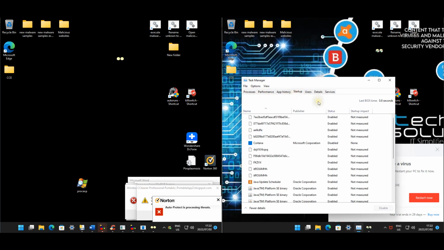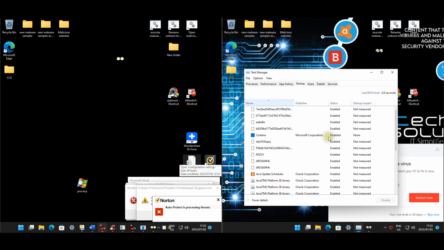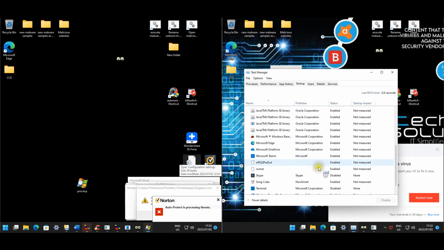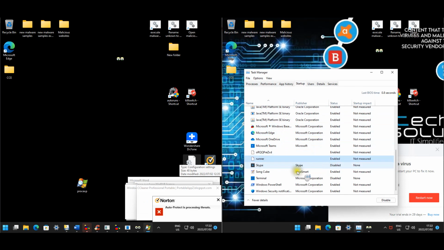Okay, so let's quickly see what's running. Okay, so we do have a couple of startup items. 1, 2, 3, 4, 5, 6, 7, 8, 9 startup items. A couple of Javas, which will be used by the persistent malware. Another one, and then there's that song cube.